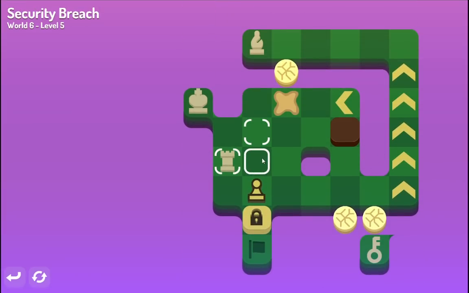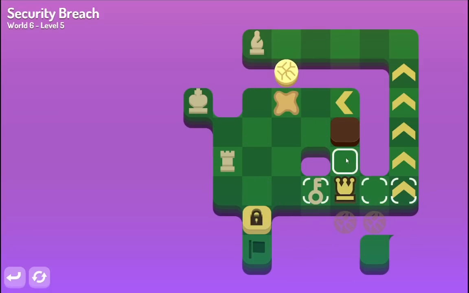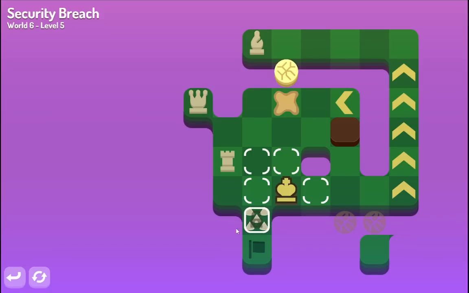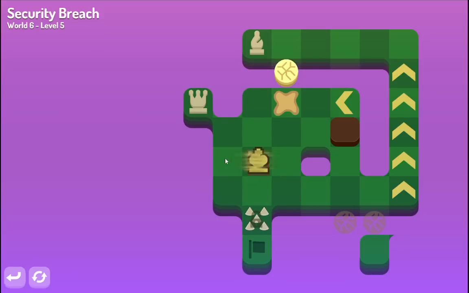Okay, this should be the last level of this world. We are a pawn and can immediately promote to a queen. Sure, I guess. Did I cheese the level? No, there's actually still something in there. Hold on. The king needs to probably take advantage of the glue or something. There's a bishop on the other side.